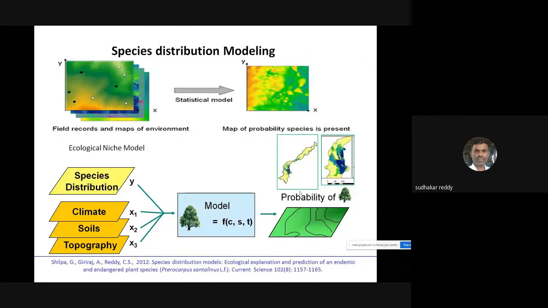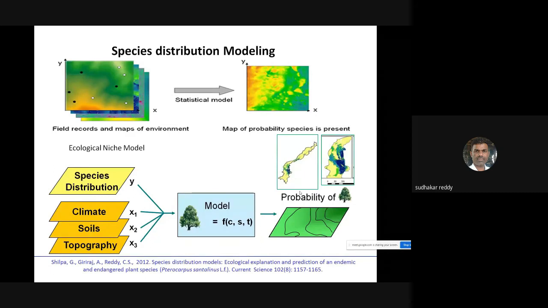Towards this, we need to have field records from the area of interest. Then you have to integrate this information in the GIS domain and use an appropriate ecological niche model like the random forest model or maximum entropy model to map the probability of a species being present in a given biogeographic zone or region. Here, this niche model takes care of the random locations, meaning presence locations of the species. Then we have the 19 bioclimatic variables which are available in open access from WorldClim.